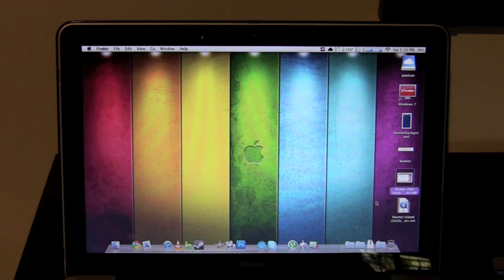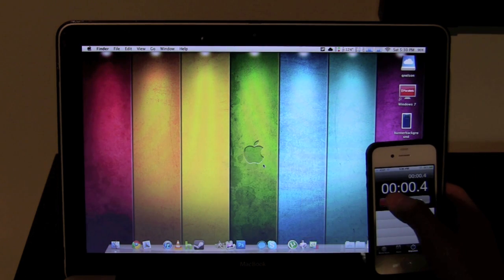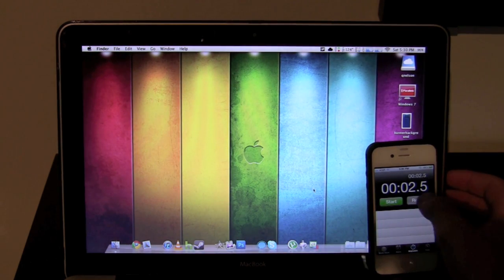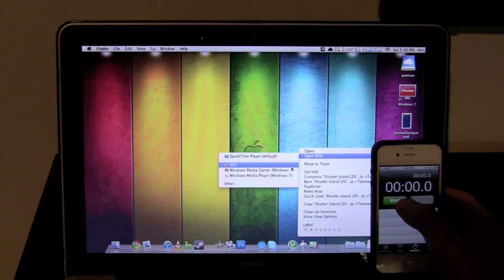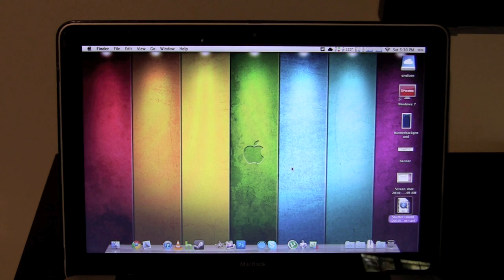Now we are going to try opening Shutter Island in VLC. On your marks, get set, go — 1.6 seconds. So as you can see, everything is a little bit faster. All in all, I think it was a worthy investment. It'll help when I'm doing CPU and graphics-intensive stuff, and when I'm dual-booting with Parallels that'll be significantly better, because that was really hurting me. I had the CPU to do it, but the memory was just shot.